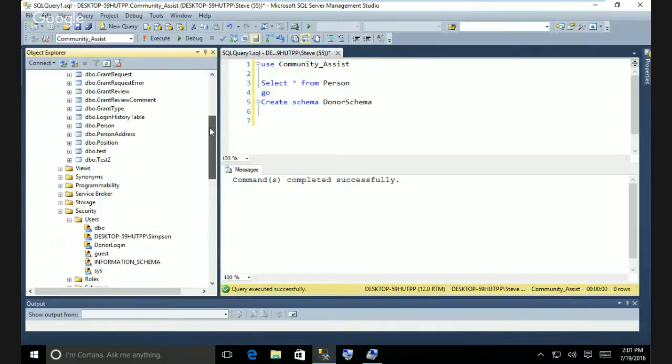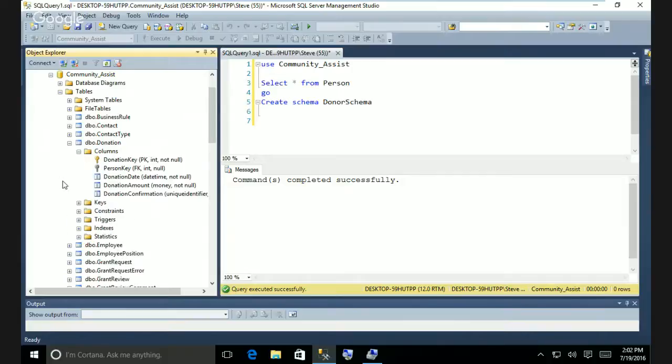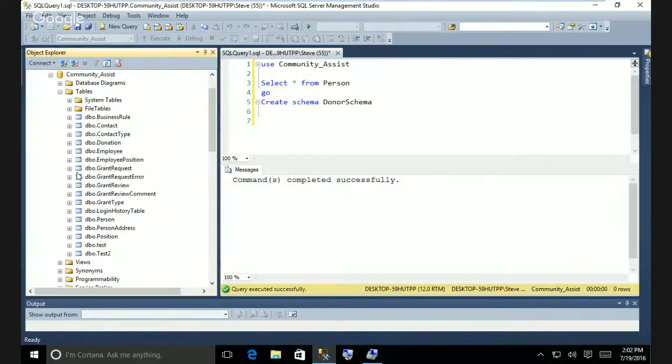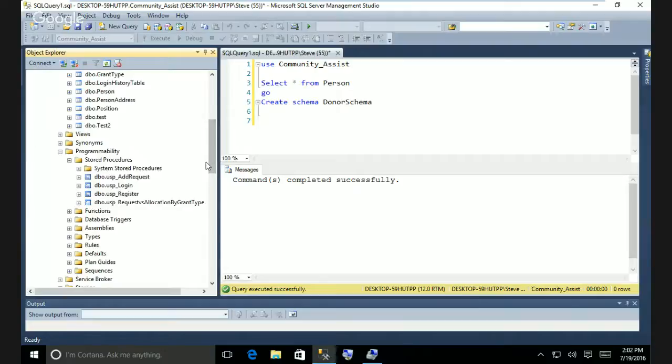I am going to create some things, some views for the donor. I'm trying to think. You probably want a stored procedure for inserting a donation. I think there is one. I don't know if I want to write this right now.